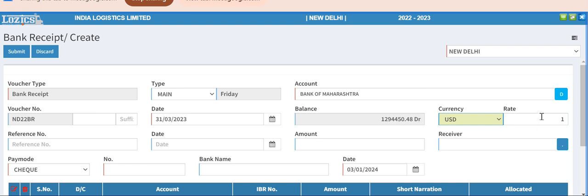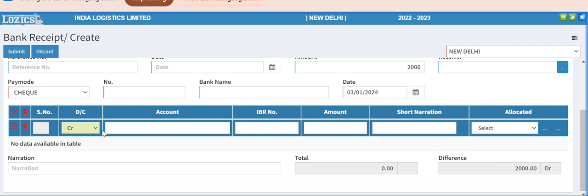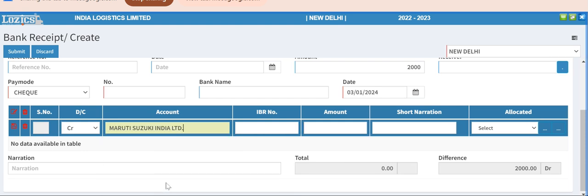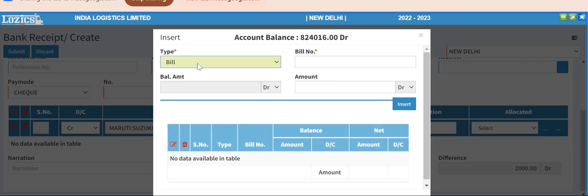It says US dollar, and today the price is say 81 rupees. So I am receiving 20,000, and it takes this into account from, for example, this customer of mine. Now it goes to the bill.